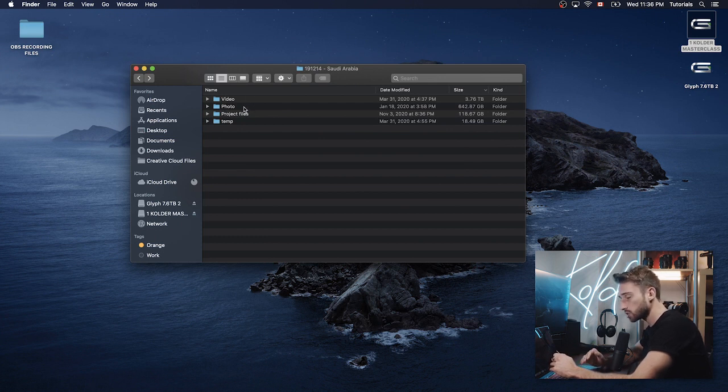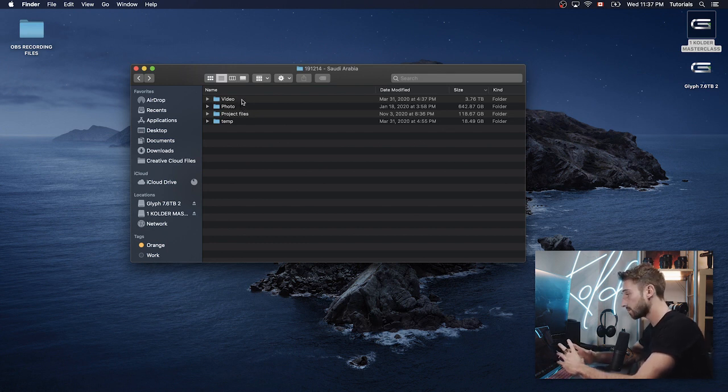Now, if we have photos scattered in between each folder, especially raw photos, Premiere will spend a ridiculous amount of time importing all of your files, because for some reason when you try to import CR2 files or any kind of raw photo files, it just takes so long. And then at the end, it just gives you a pop-up message saying that it couldn't import any of your raw photos, and a lot of that time was just wasted. So that's the reason I like to separate photo and video.